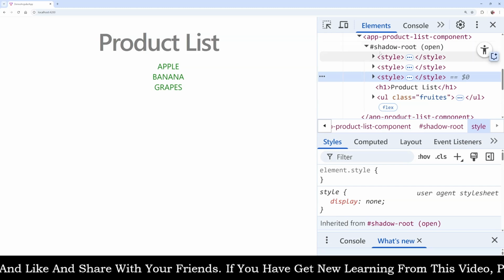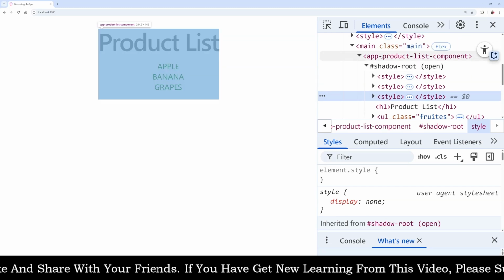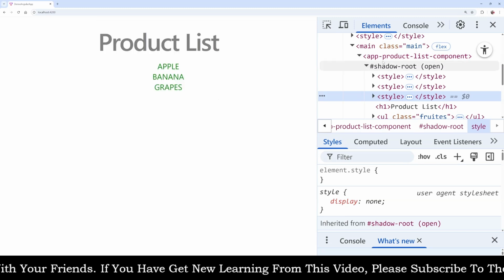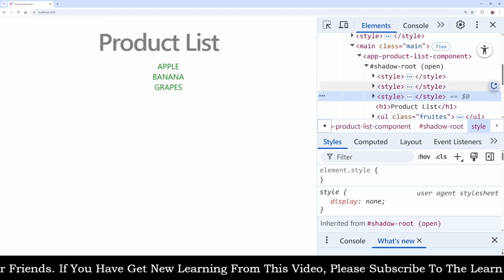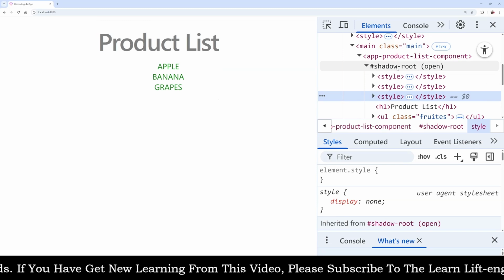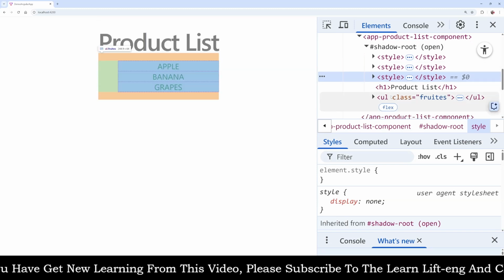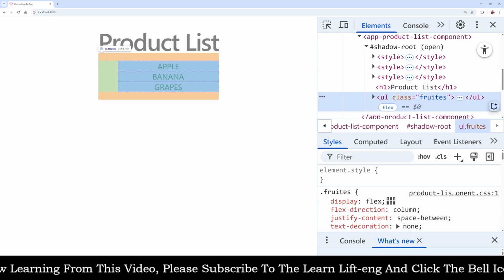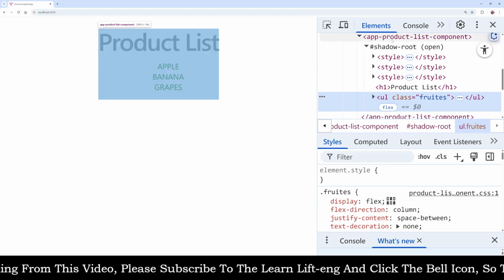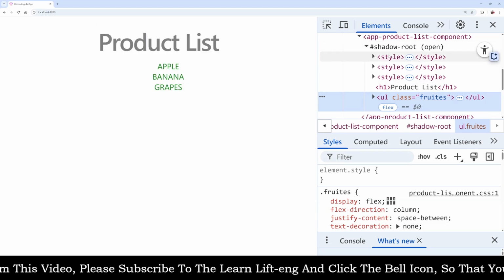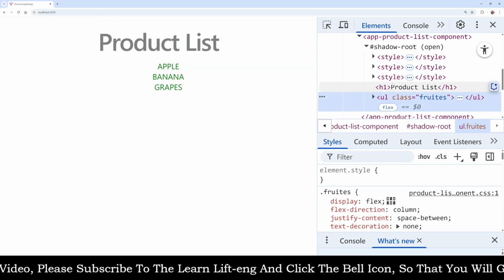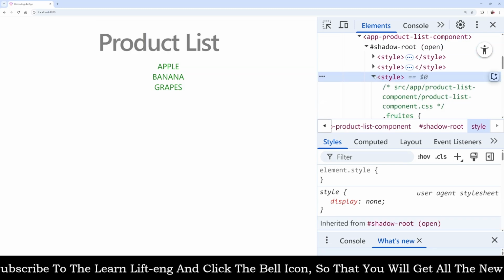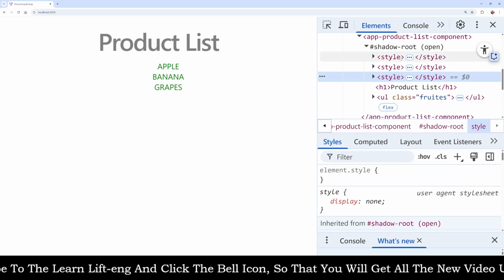So the shadow root has been created over here inside the product list HTML template, and whatever template is covered is inside this shadow root element. Now we can see the HTML of the product list component, which resides inside the shadow root node. And whatever styles we have also reside inside this shadow root DOM.